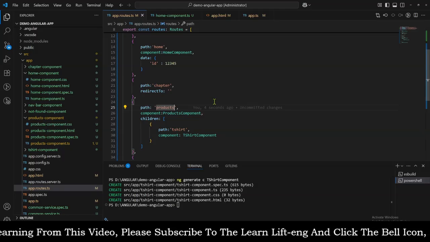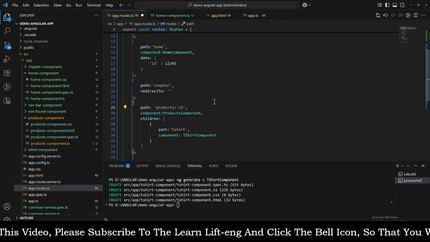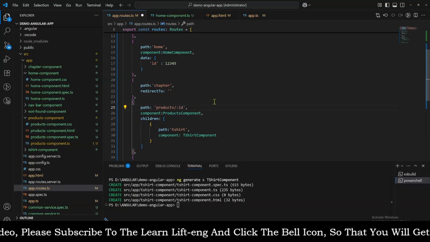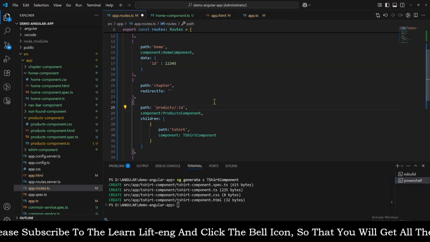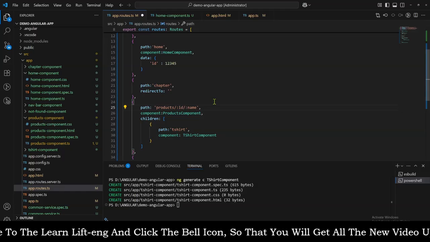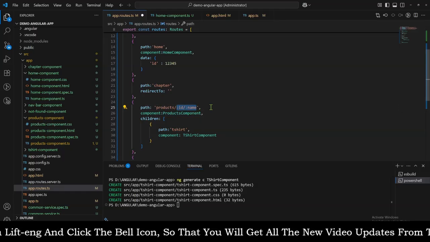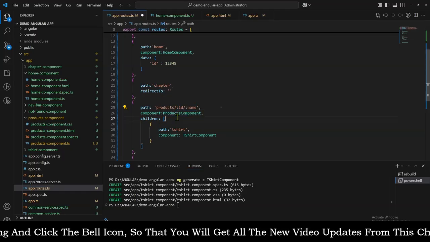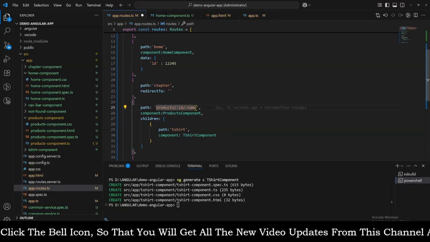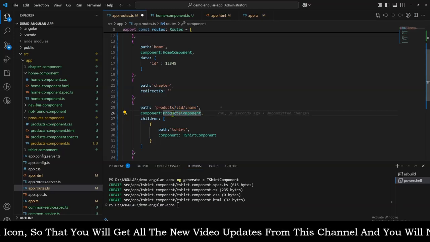To this path you need to give a slash and then a colon followed by the parameter name itself. Whatever parameter name you want to pass. So let's say we want to pass id, then slash, again let's say name. So these two parameters are there. You can pass as many parameters as you want. Let's understand how we can pass multiple parameters by passing two parameters to this product component.